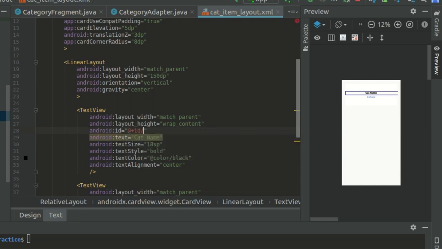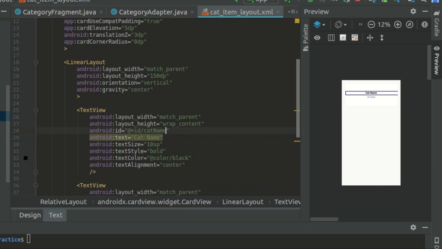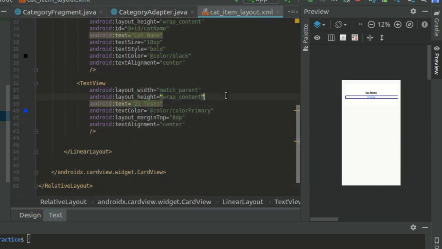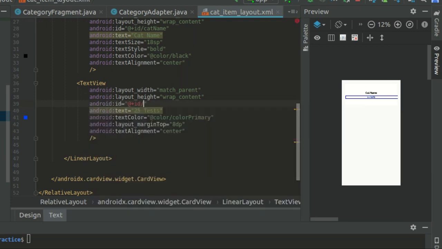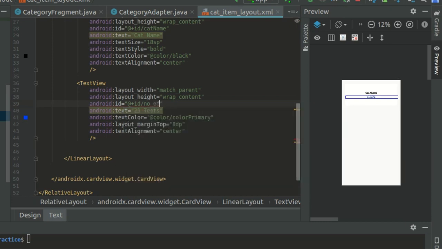We will set its ID to category name, and then in the next text view we'll set its ID to number of tests. Okay, so we have set the IDs.